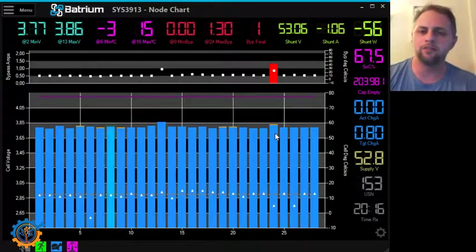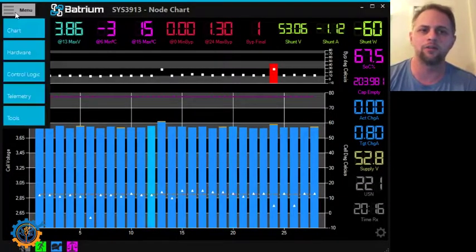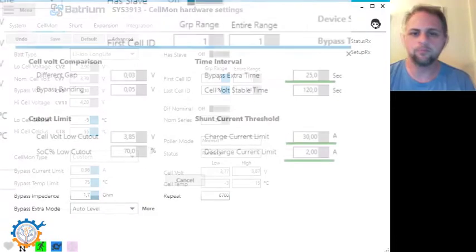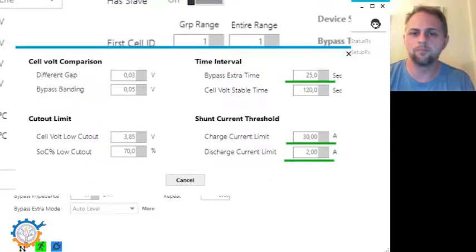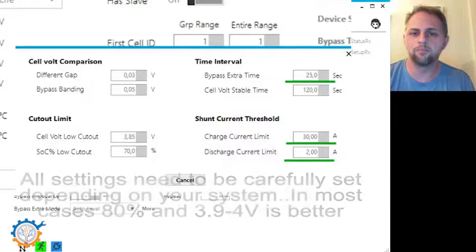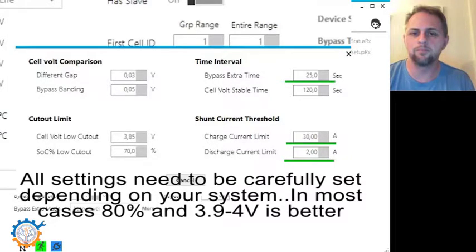So this, guys, is how the balancing is working. It's a nice feature, but you need to set it up correctly for it to do what you want. Recommended values of state of charge, this depends a little bit. I would say you need to be above 70% for this to actually work properly. So in this pack I'm actually running 70%. And the voltage, 3.85 perhaps.